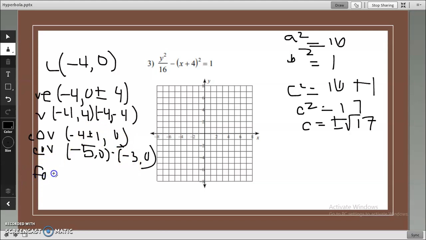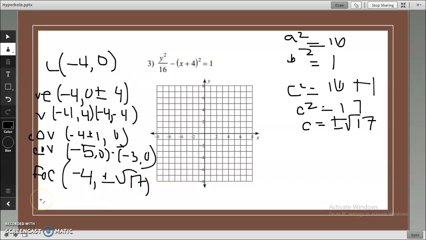Oh, no, it's not the last one. I got to find the asymptotes. Can't forget those. So what am I adding to? It's vertical, so to the y, so that's negative 4. And then I'm not even going to put the 0 plus, but so it's plus or minus square root of 17.